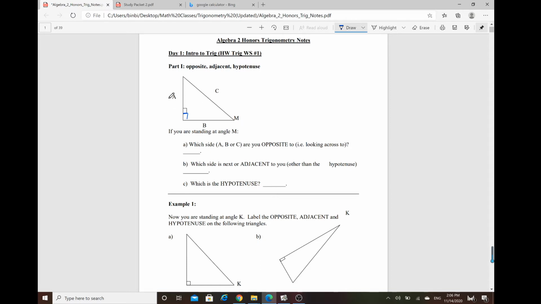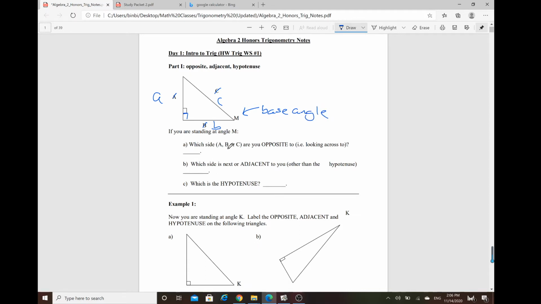So let me just put in the sides. Normally the sides are labeled with lowercase letters, so let me change that. This one is supposed to be segment A, segment B, segment C. And then M, this one here, is called the base angle.